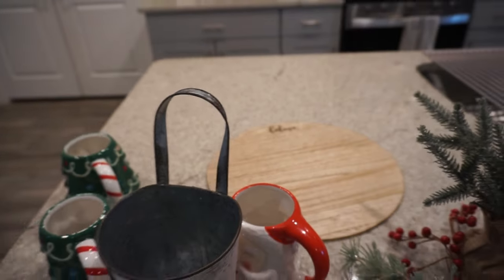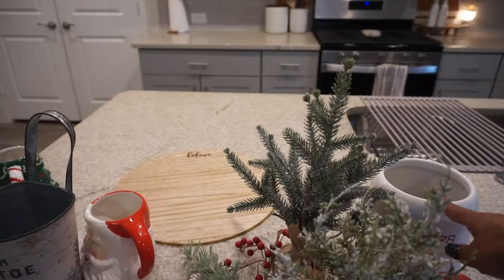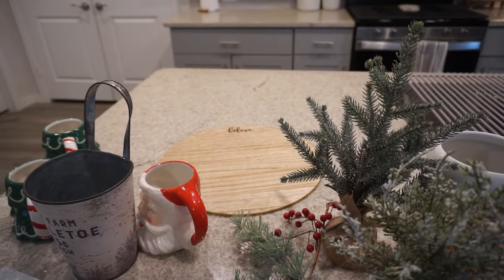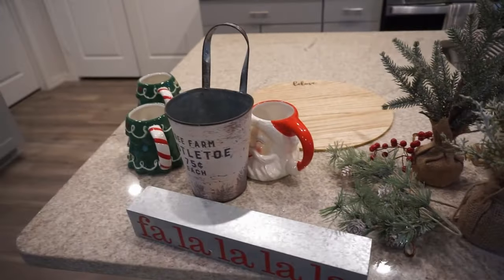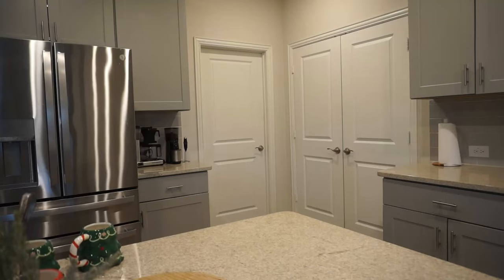I have this little Believe tray from Target. I'm gonna use it against my backsplash. And then this croc, Cookies for Santa. It does come with a lid, but I think I'm gonna put a plant in there. So I just stored the lid away. But this is what I'm gonna be using just to give our kitchen a little bit more oomph to it.